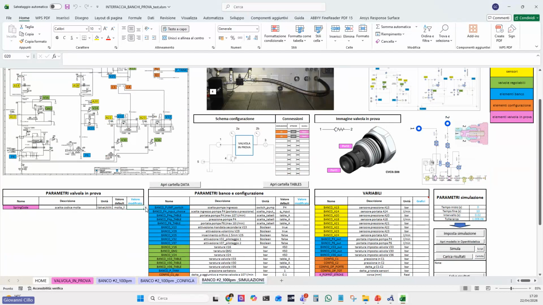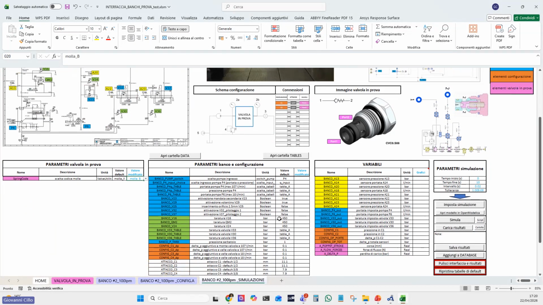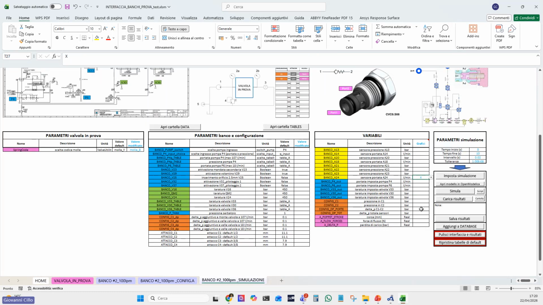For example, we can change the spring in this valve. We can also set everything, and let's make an example looking at the pressure drop of this valve with this spring, for example. So we set the simulation, we launch the simulation.